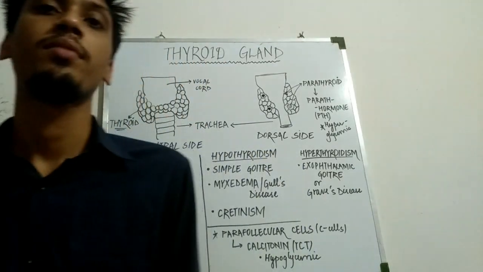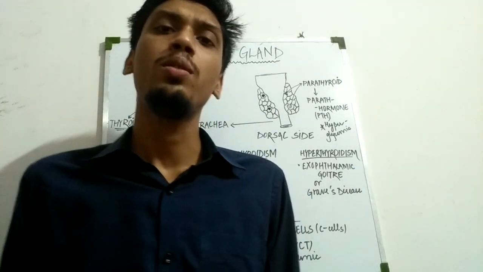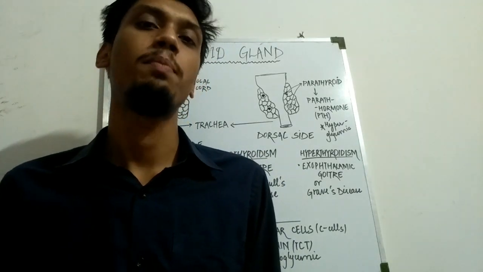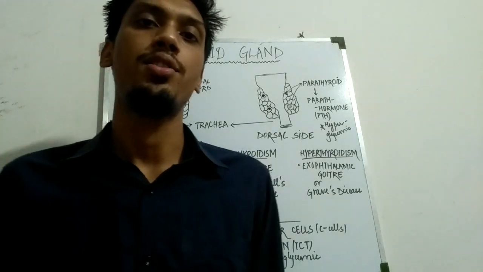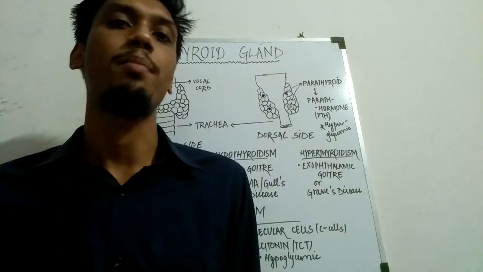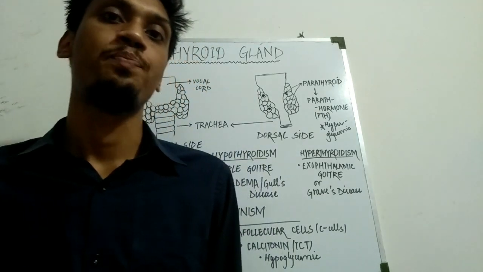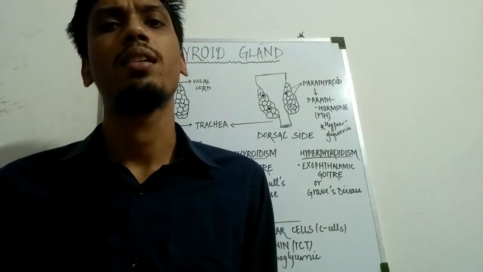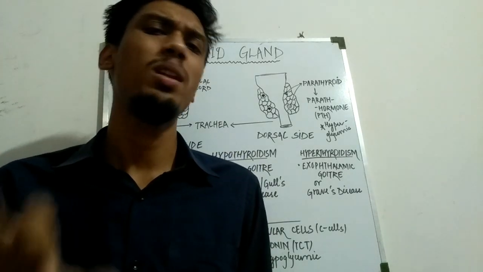Hello everybody. In this lecture, we'll study about the thyroid gland. Let me tell you, this is the portion from class 11th biology, and the chapter is chemical control and coordination. It is a very small topic in that chapter, but a very influential and important one, the thyroid gland.